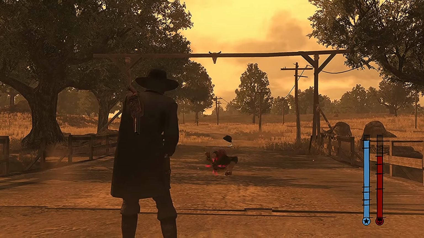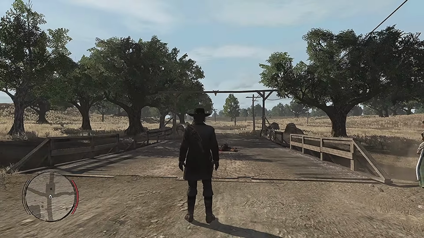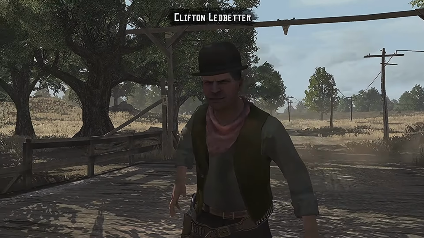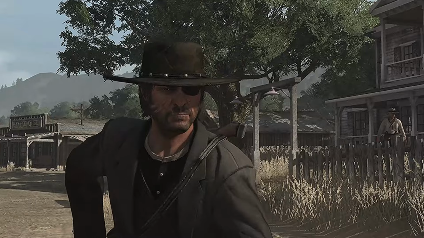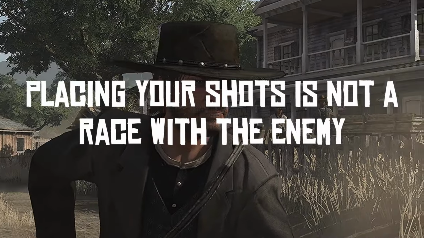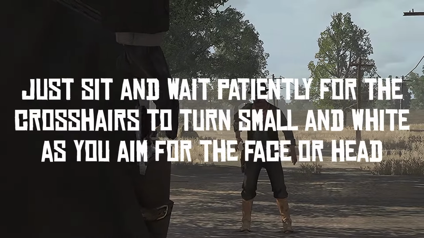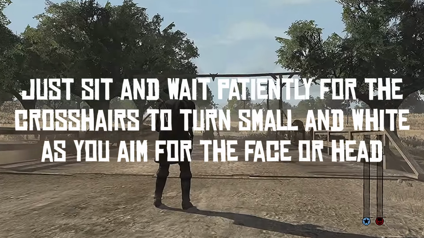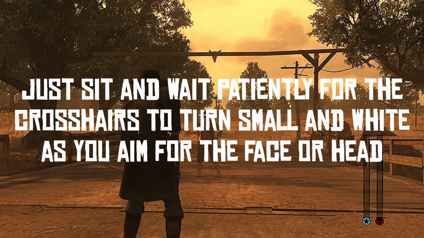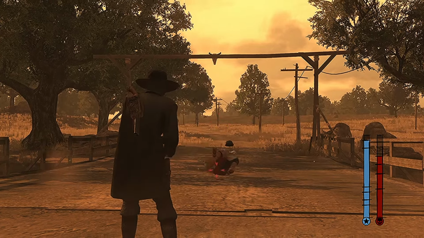You may notice that when I place those final 2 shots, the crosshairs finally turn white, and this is very important. You don't have to rush placing your shots, as placing your shots is not a race with the enemy. Just sit and wait patiently for the crosshairs to turn small and white as you aim for the face or head, and they will eventually turn small and white.